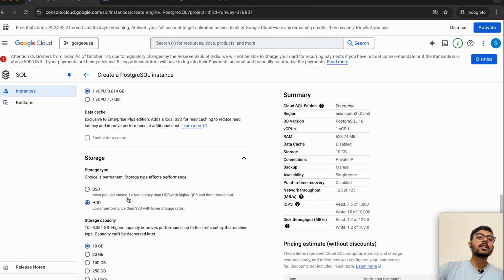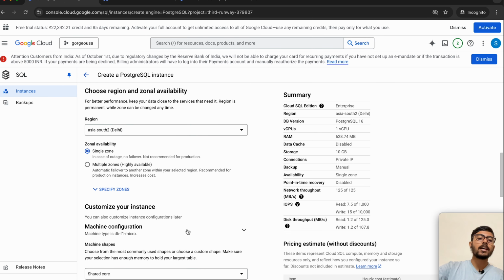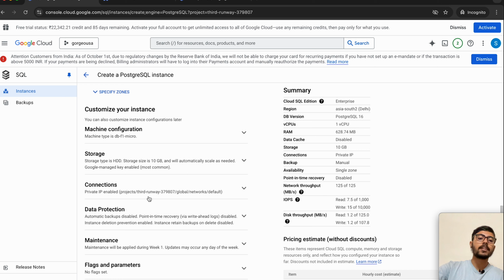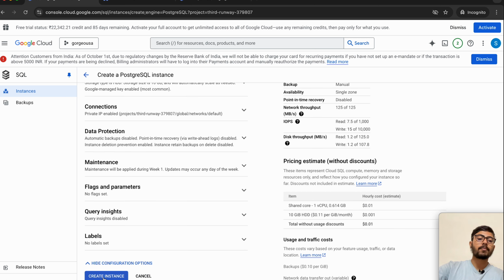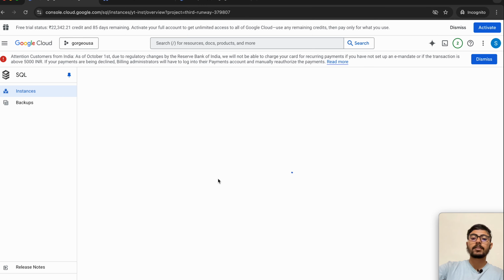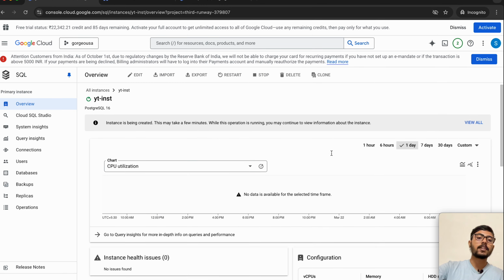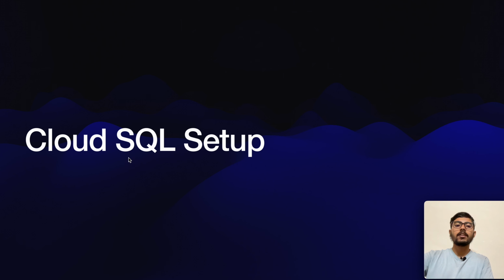So I'm good with the settings that I have made here, and I'll go and create the SQL instance. So now this will take around 12 minutes. So let's go back and see what are the next steps. So as you can see that it is being created. Now we are completed with the first part of the tutorial, which was Cloud SQL setup.